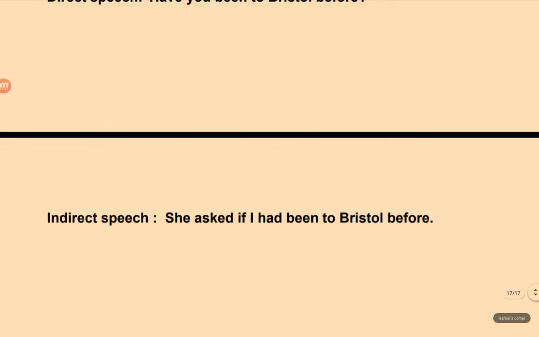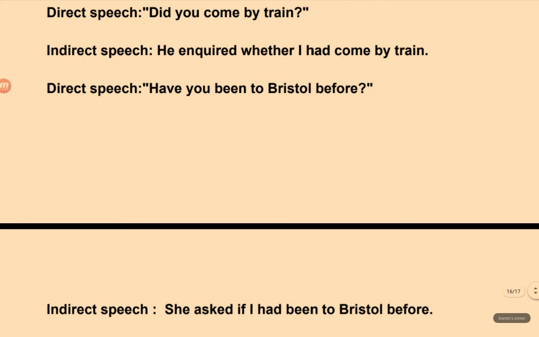These are examples of statements, commands, and questions, and how to change direct into indirect speech. I'll revise once again: when we are changing to reported speech, we should consider the tense of that sentence. If it is simple present tense, it should be changed into simple past tense. If it is present continuous, past continuous.